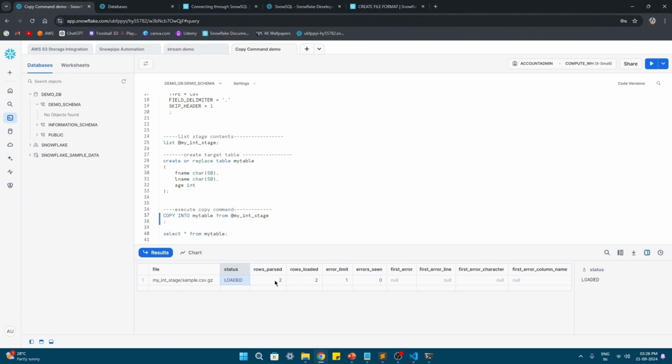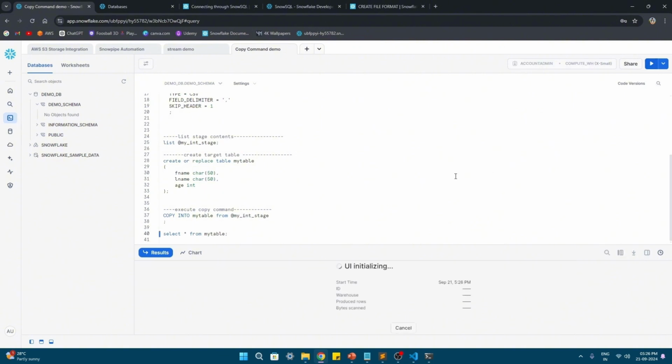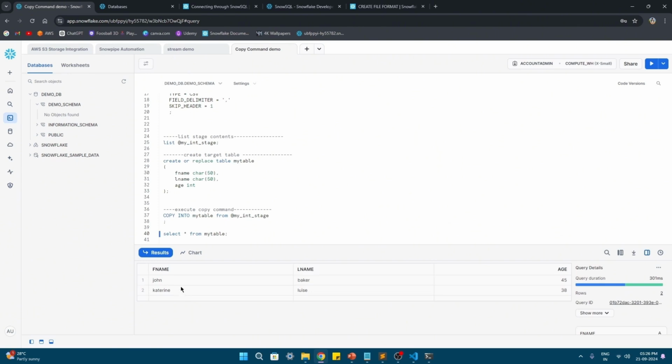So there were no rows which failed. It completely loaded the complete file, and there were no errors. So we were able to load the data successfully from the internal stage to the target table. Let's query the target table and see how the records look there. Now if we run this select command, we see that these records are loaded here successfully.